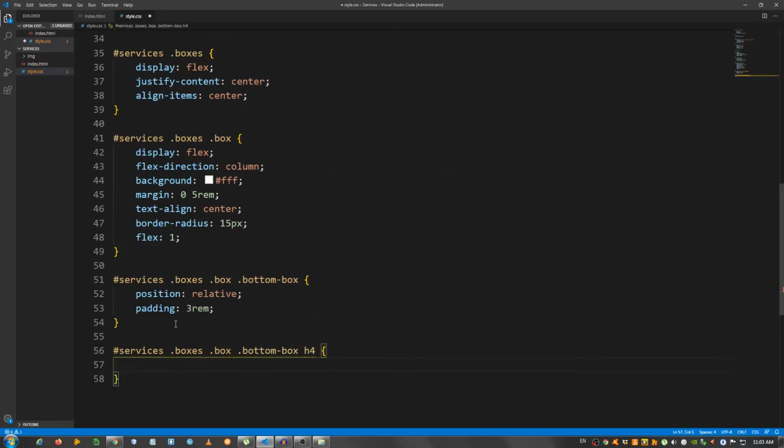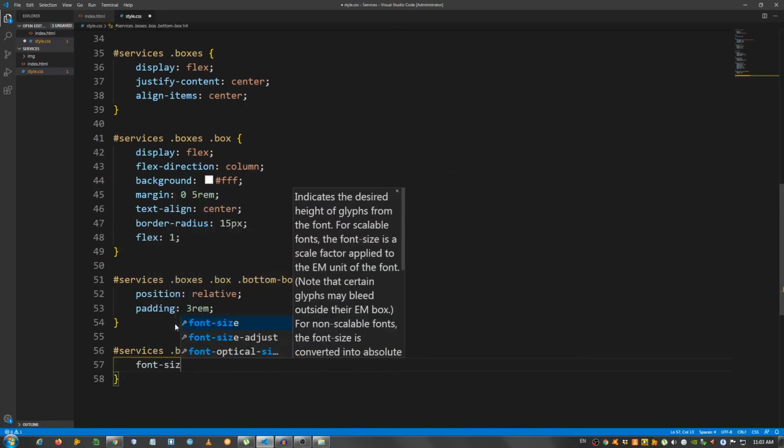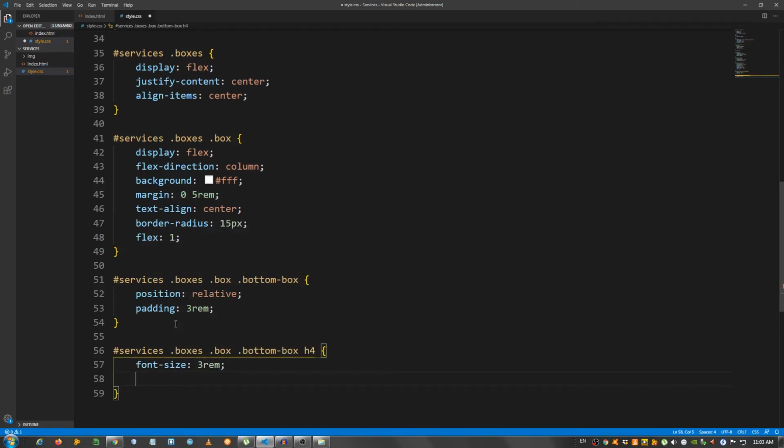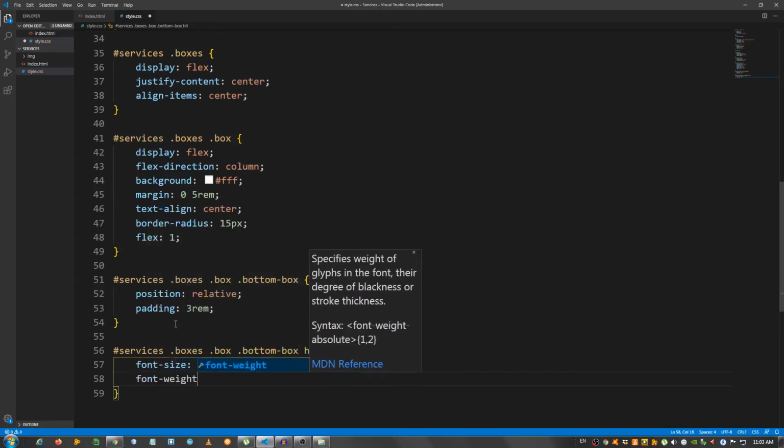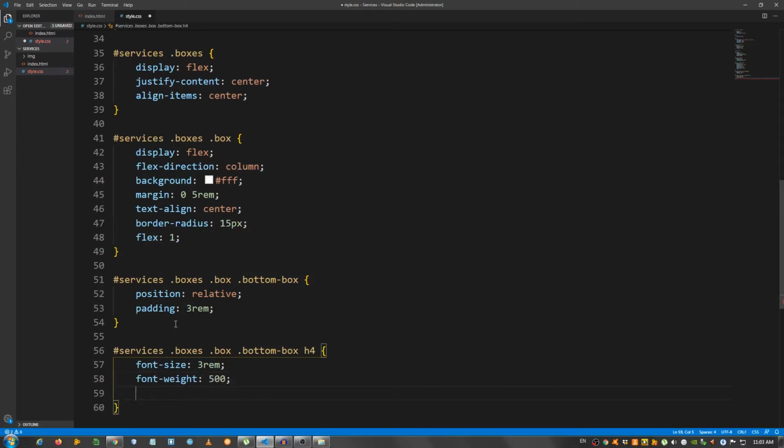I'm gonna say font size 3 rem, font weight 500, and color 5FC7C8.